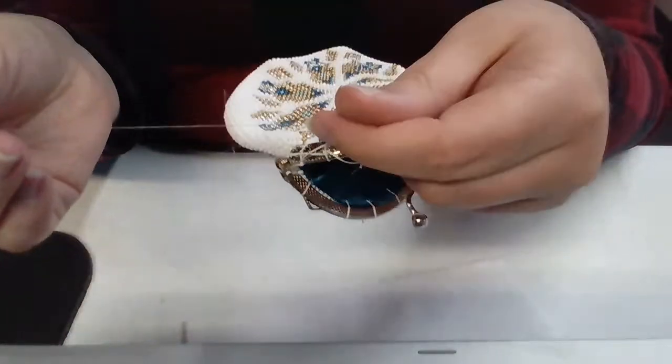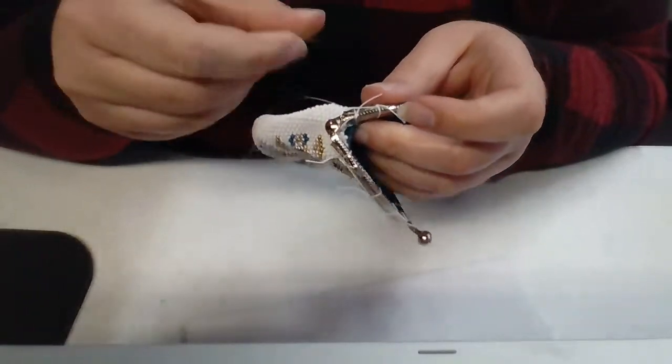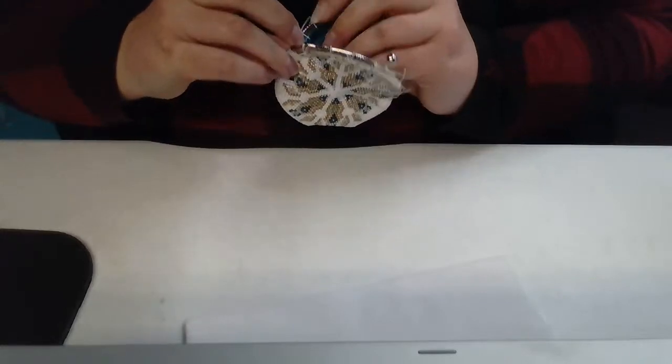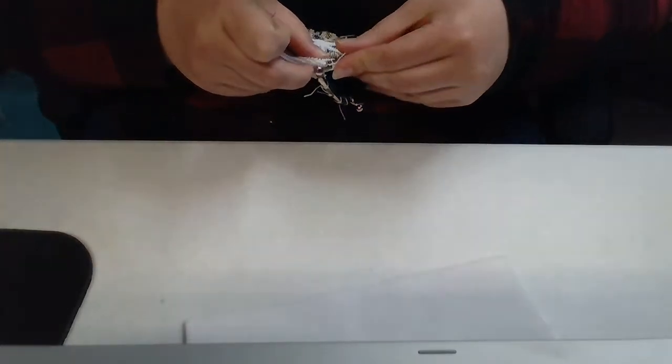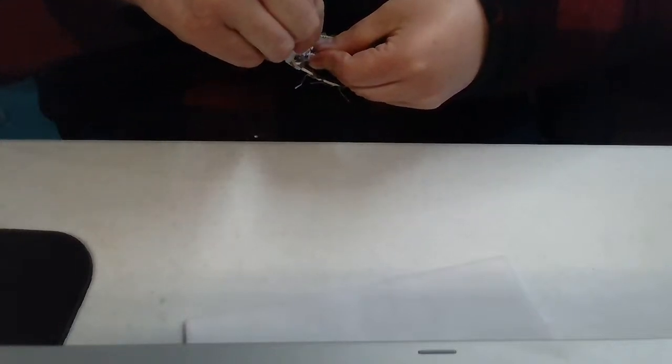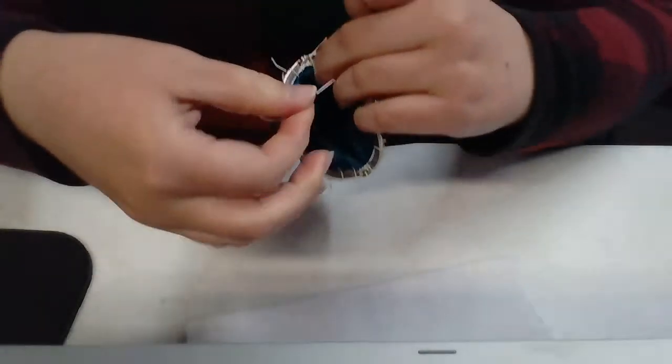So I put the bead on because I came up through my first hole. Now I'm going to go back down through the same exact hole, trying to make sure that I catch the fabric and everything that I need to. Okay. Guys, this is going to be hard, so don't mind me if I'm doing it all wrong, okay?